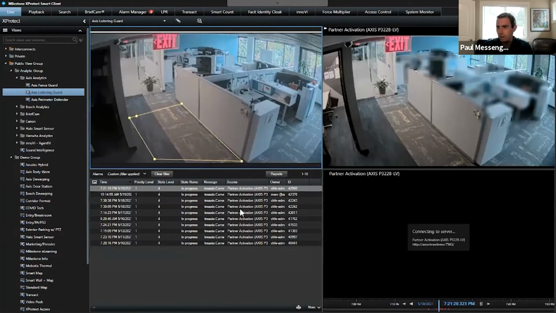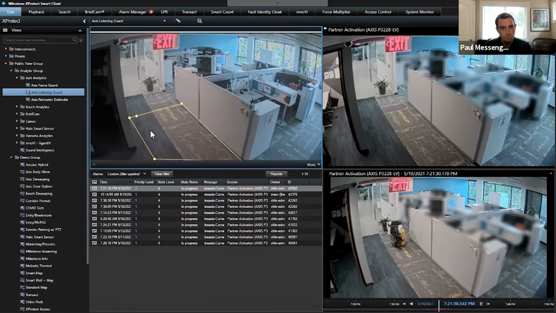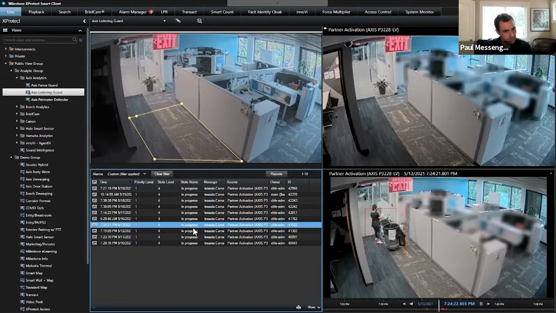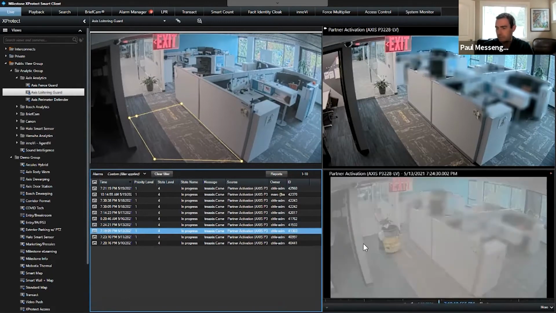They've got Loitering Guard. Similar thing if you have problem areas on your campus or your facility where people dwelling would be a cause for concern, you can leverage their Loitering Guard. You can see the zone we've drawn in the Axis camera. You get to set people and how long they're in the zone, and then you can see here as I jump through the different alarms, we can pull the bounding box from Axis and show you where the loitering object is being detected.